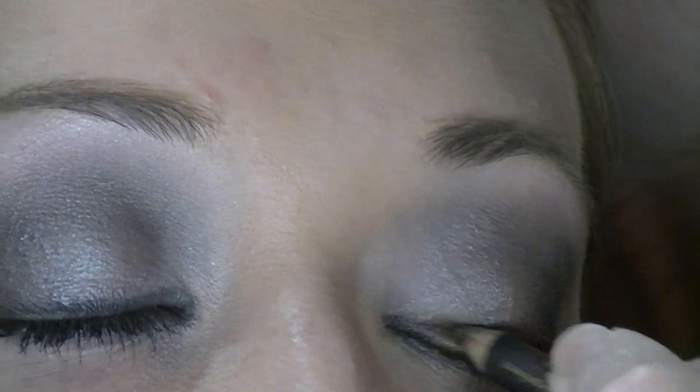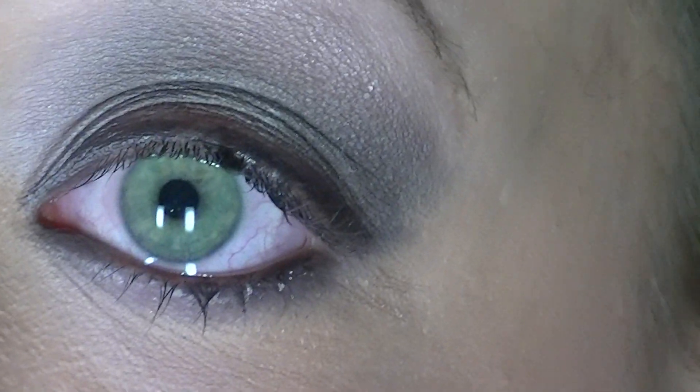It seems to me like these eyeliners work better on the waterline and the tightline than they do on the eyeshadow. When you're trying to put it on over eyeshadow, it's hard — you're really pressing hard. But on the waterline, it just goes on so smoothly. Who's this by? Estee Lauder. They need a new formula. I need a tissue — my eyeball is going to die. But it's not good if your eye is watering, unless you're going to carry around a pencil all day in your pocketbook.